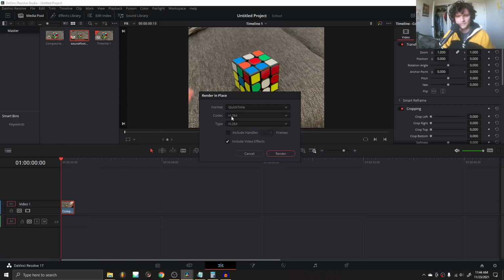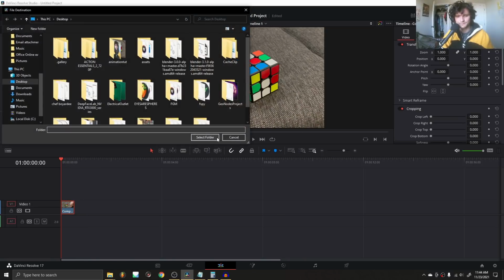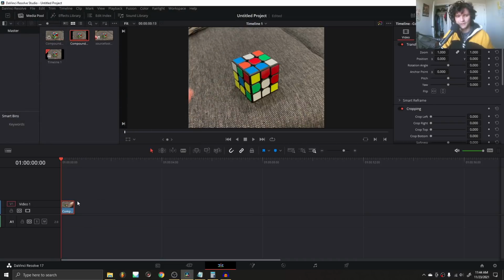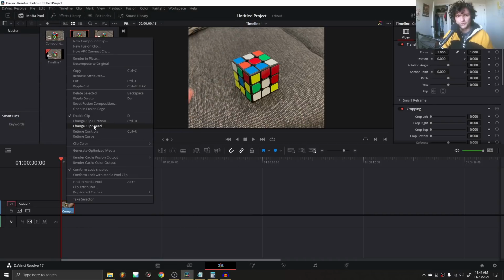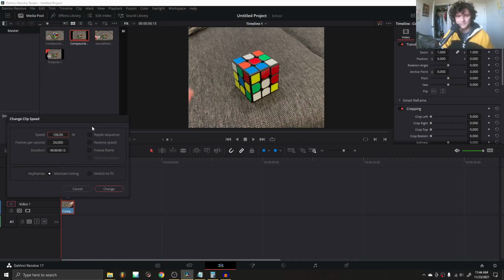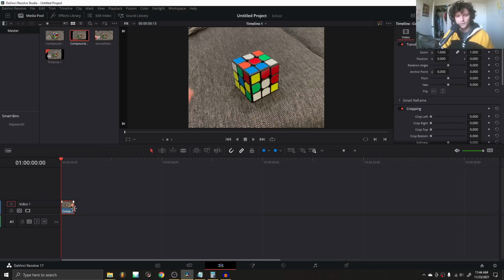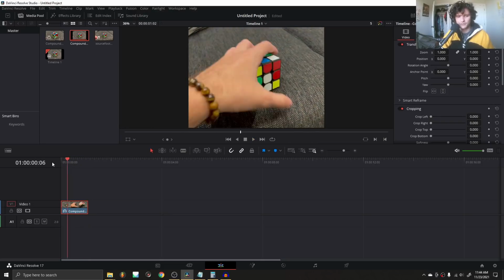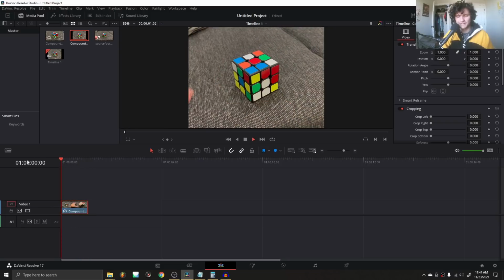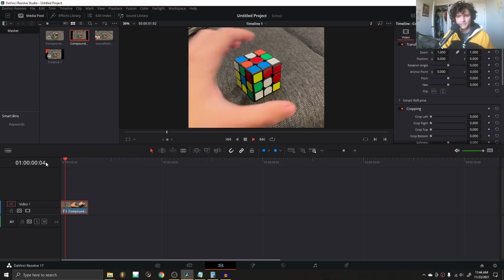So render in place. These settings are fine. And again, the idea behind this is, if we double the speed, render it, and then halve the speed, it's the same as rendering every other frame. And you might be wondering, why didn't you just render the thing from before and keep it that way? It's because I still want to have this 24 frames per second video that's just showing every other frame. So it's 12 frames per second of information, but it's still a 24 FPS video.